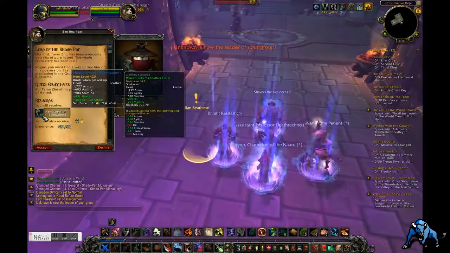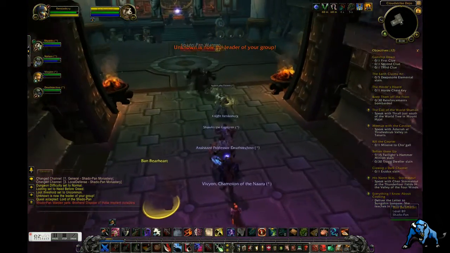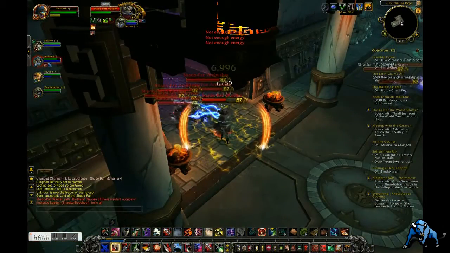This is Crazy, bringing you another daily dungeon adventure. This time we got Shado-Pan Monastery. No more easy instances. Just hit 87, so unlocked a couple new instances. This is the first one.